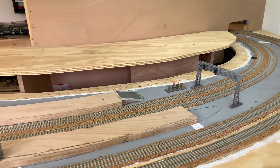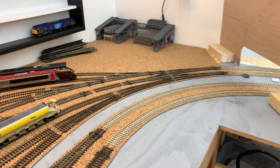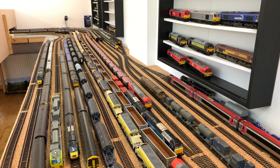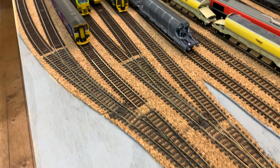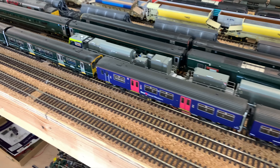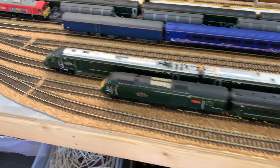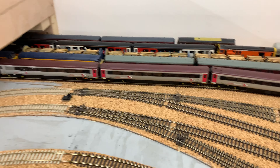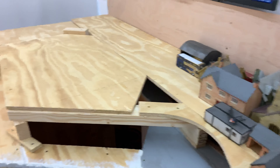The main part of the layout itself is the fiddle yard. I've crawled into the middle of the layout and to run through the tracks is essentially a 22 or 21-road fiddle yard. You've got six tracks — three on each line — on the inner two tracks, which are just going to be passenger, maybe the odd little freight, but mainly just passengers. And then behind that is the rest of the fiddle yard roads. You've got three for each track — three for each of the secondary main lines and then three for each of the lines that come off the other part of the junction there.